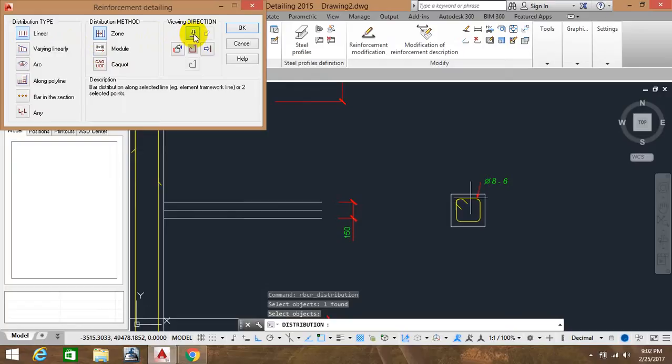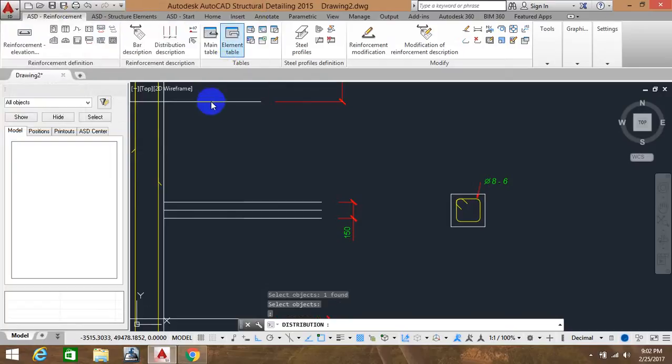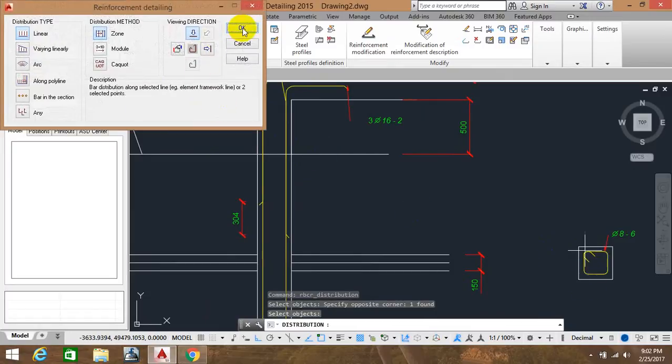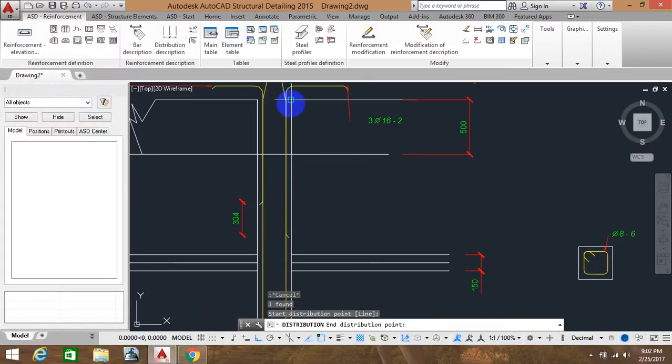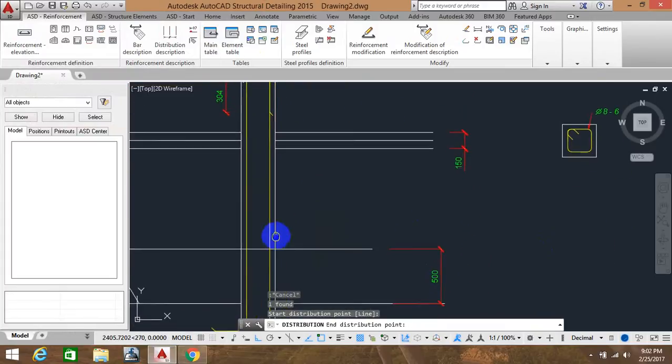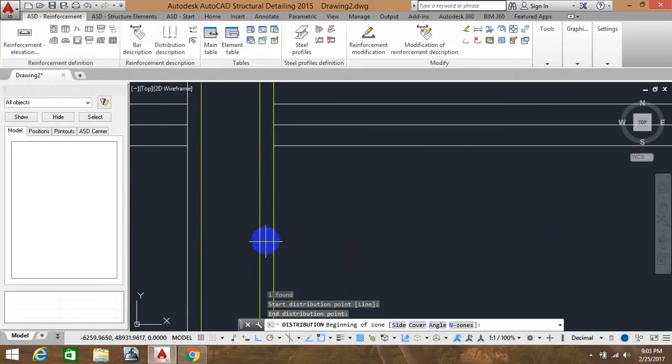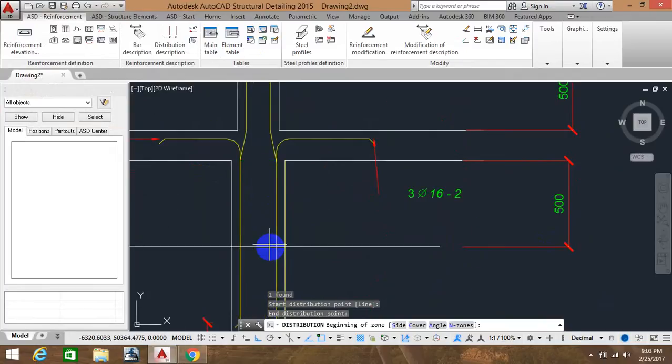Here we have a zone option, and another thing is this one. Okay, and click on OK, and here I'm just going to provide the bars. You can see distributions, click on this again, enter, and okay. So with the help of this, I'm just going to provide the zones. So this one is applicable to this. Okay, and then I'm going to the top from where I started my zone. So my first zone is over here, so you can see it.